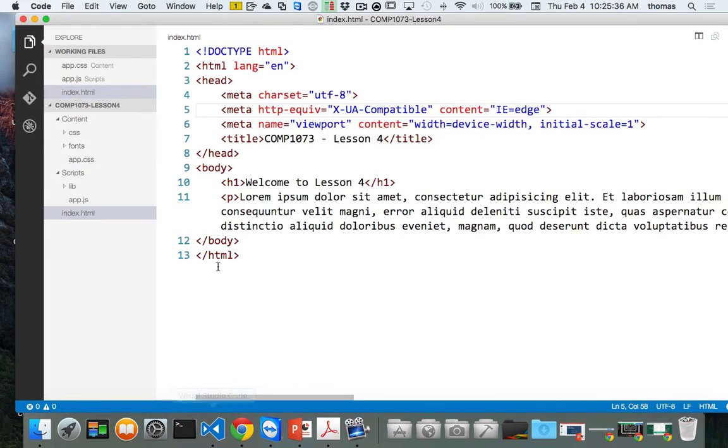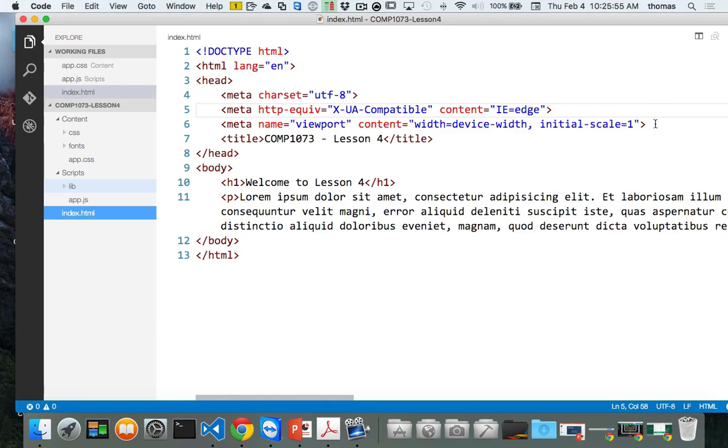Go back to Visual Studio Code. Notice that my structure has changed to reflect my operating system. So I have my CSS folders, and I have my fonts folder, and I have my lib folder. All that's there now, and I can finally structure everything the way I need to.